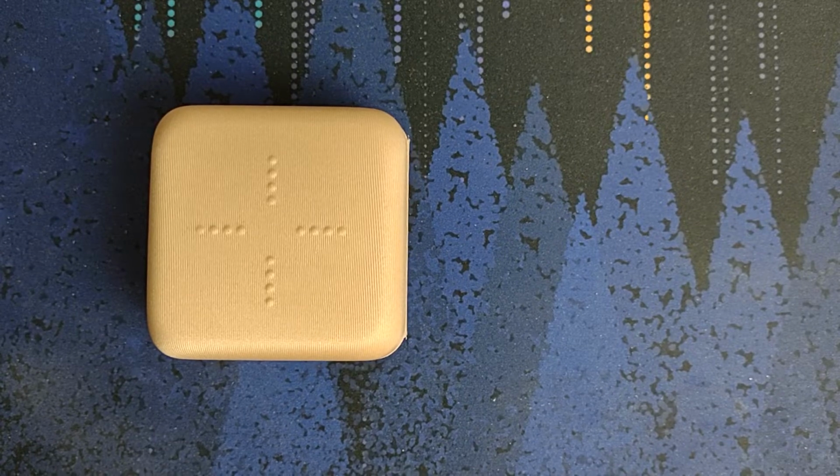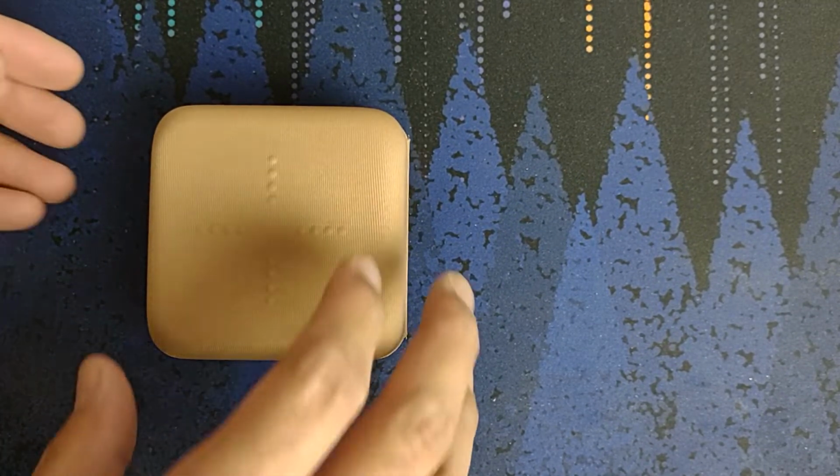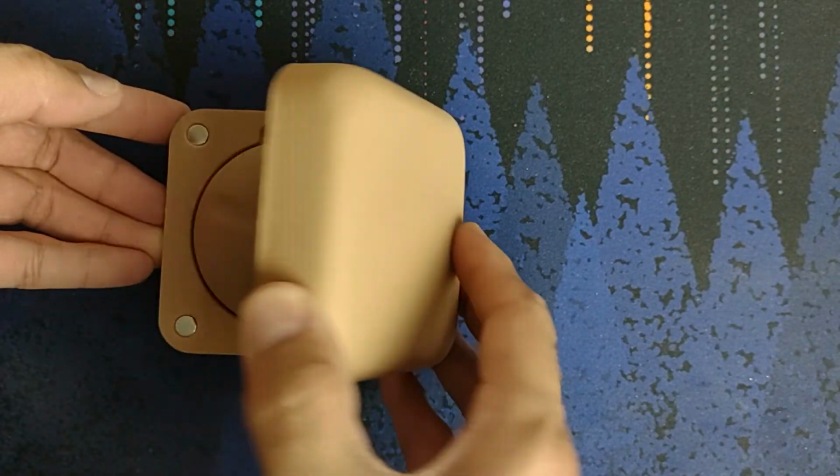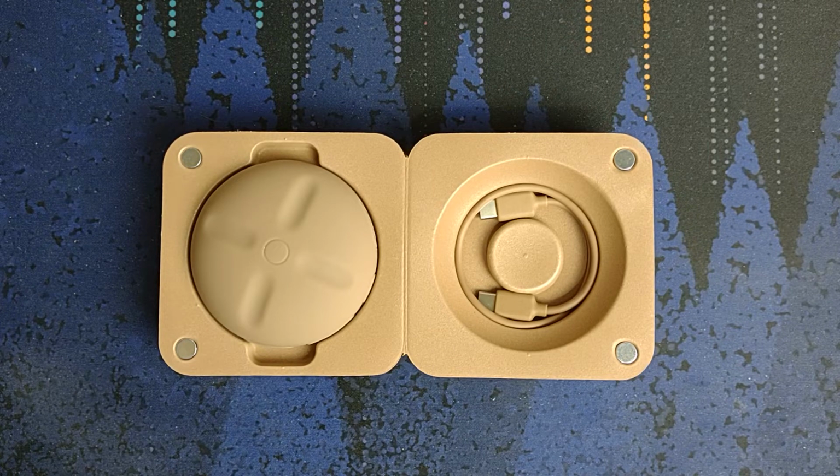This is Kanye West's stem player, and people have been wondering about taking it apart, and I thought I would record a video on doing just that, and also putting it back together again without breaking it.